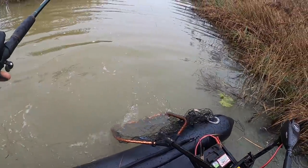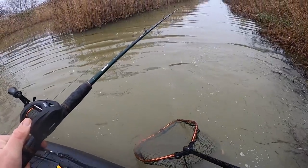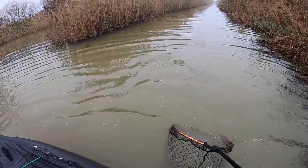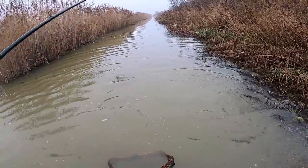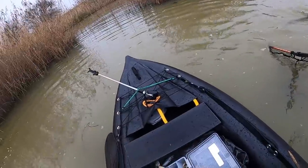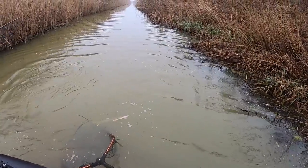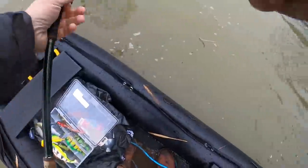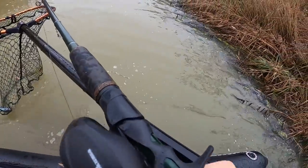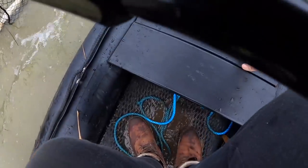Nailed it head first, then came back for it on the second cast. I'm just trying to get a net on him quick, I don't want to lose it. There we go - oh that's so cool. Third fish on the kayak, I need to do something. I'm trying to unhook him real quick.